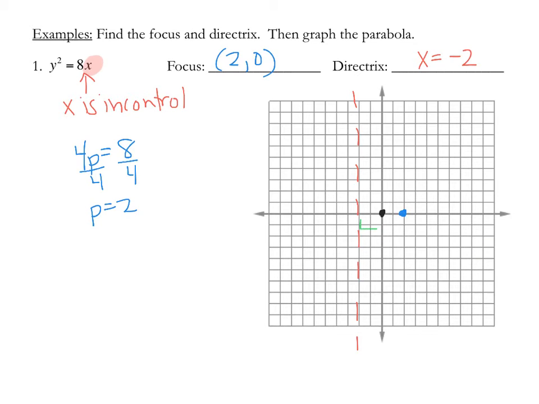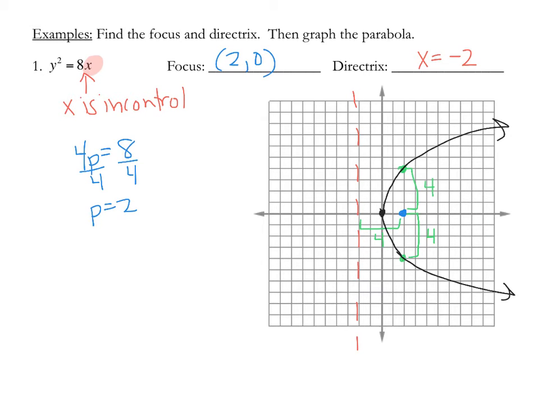If you look at this distance to go from the directrix to that focus point, that distance is 4. That's going to be the same distance we move out from the vertex to find 2 other points to help us graph it. So this is also going to be 4. And then we're going to go this other direction, and that's going to be another point on the parabola. That's going to be 4. So then I'm going to graph that. This is my parabola. It's facing to the right in the positive x direction.